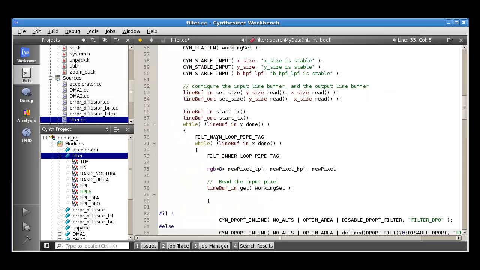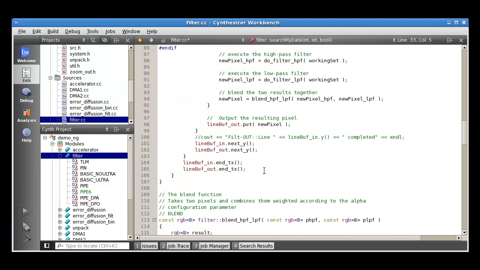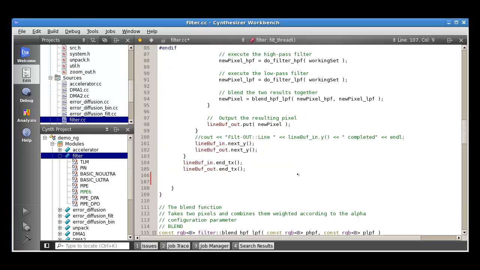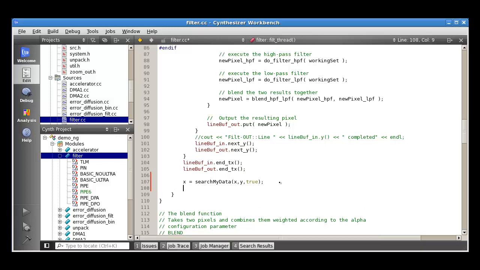Now, since I've got my function defined in my header file, I've got the body of the function defined, I might want to use it somewhere in my code. And so I would go down and say something like x equals, start typing. It automatically knows that function is valid. And it then tells me what kind of arguments I might need to put in here in the body of the call. So y, true. And there we go. This is very, very convenient if you're using functions or classes that you're not 100% familiar with, where you don't remember the names of very complex functions.